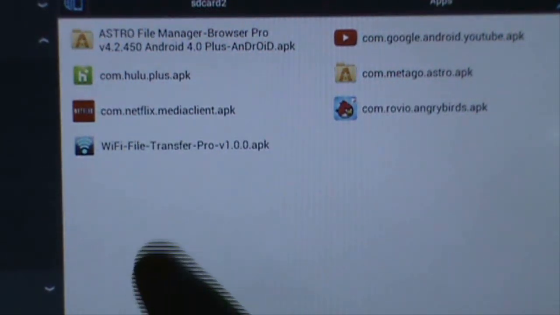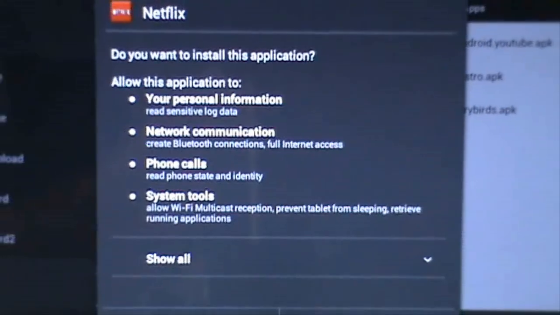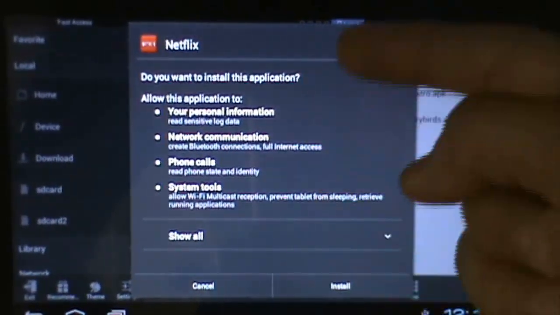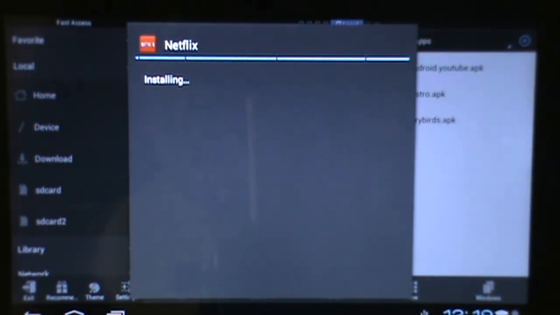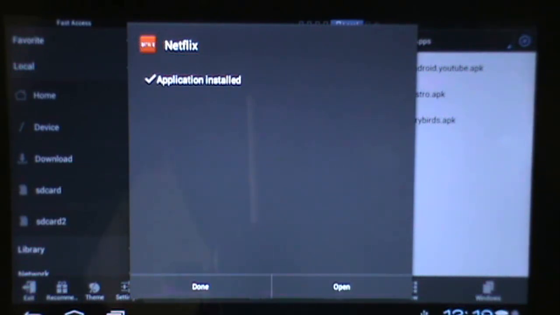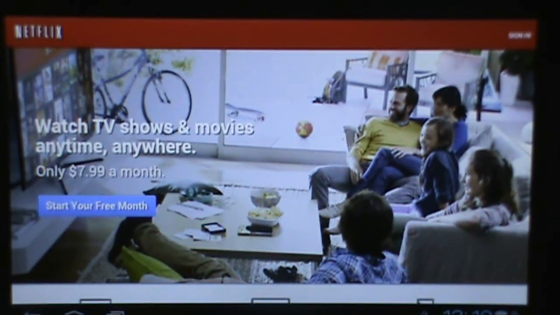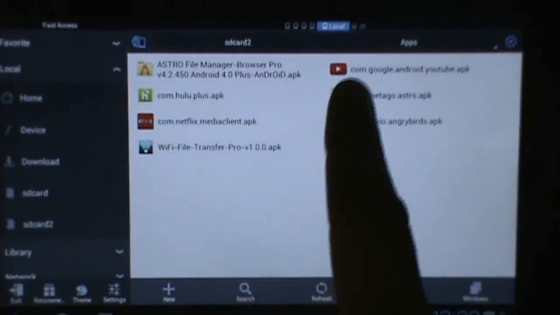Now if we wanted to install any of these, let's say we wanted to put Netflix on here for your kids, what it'll bring up is just like if you were installing it on your phone or your tablet. All the disclaimer stuff, and then cancel or install. So if you just click install and give it just a second. Okay, we're back. And right here, application has been installed. If you just hit open, it'll run just like it does on any other device. I actually don't have a Netflix account, so I can't log in and show you, but if we go back, we can do the same thing with any of these other apps.